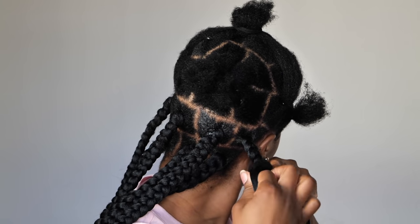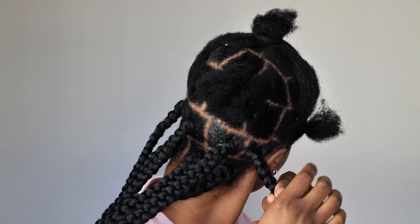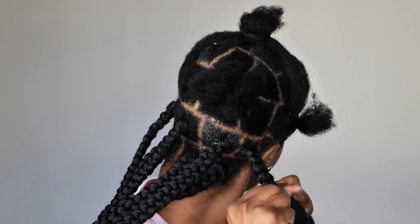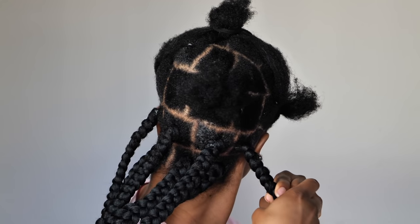If you don't know how to grab from the roots, this is your technique right here, guys. This braiding technique is like, what, sis?